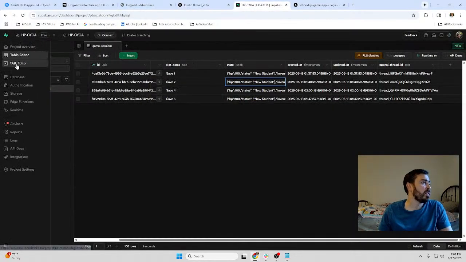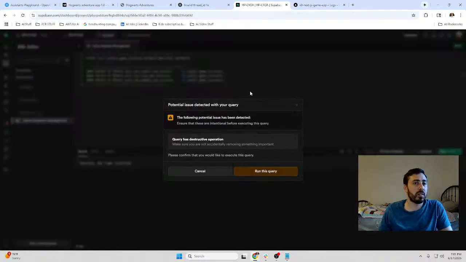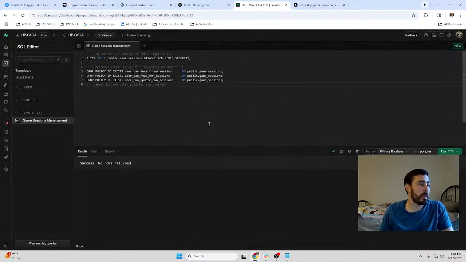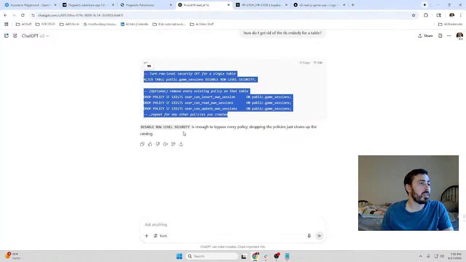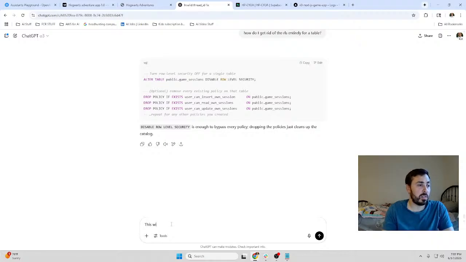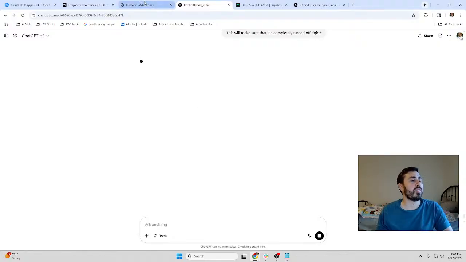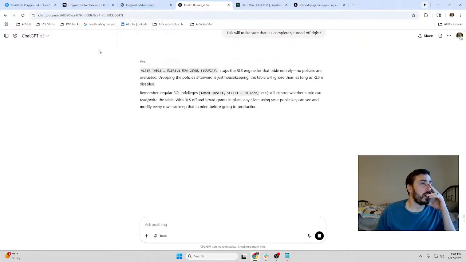Okay. Let's just make sure it's going to be completely turned off. Stop the RLS engine from the table entirely. No policies evaluated. Okay, good.